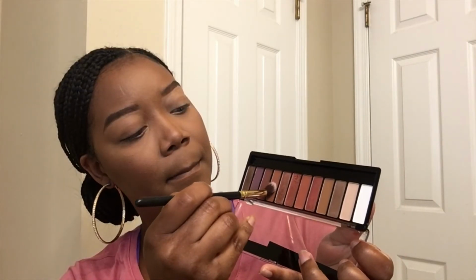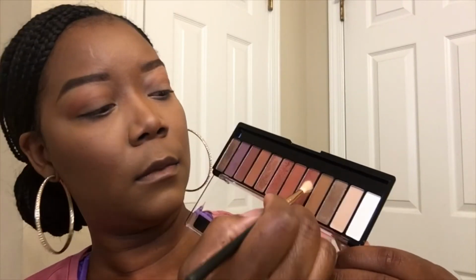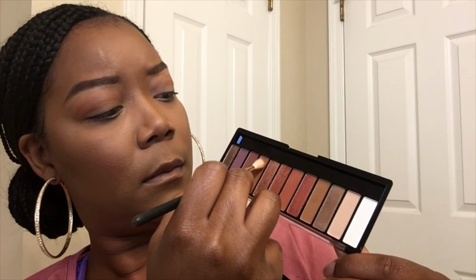The Rimmel London Eye palette, guys, this is so amazing. I got this at my local Walmart for only $8. And the color pigmentation and payoff, as you'll see, is super amazing. It blends so easily, so buttery, so creamy. It's actually performing like some high-end palettes, only at a reasonable price of $8. This is limited edition, so if you don't have it, please go out to your local Walmart, drugstore, or beauty supply, and pick this up. You're going to love it.